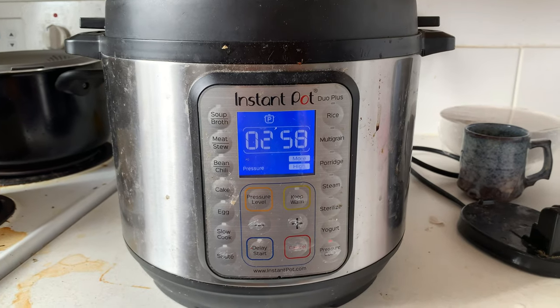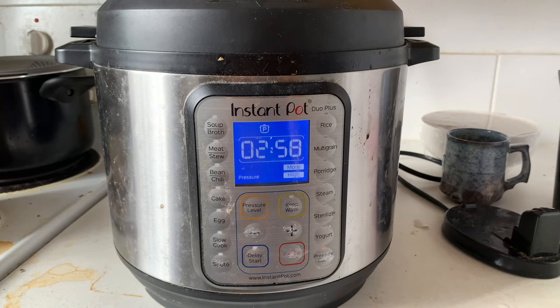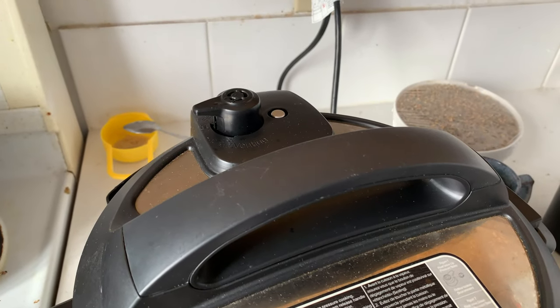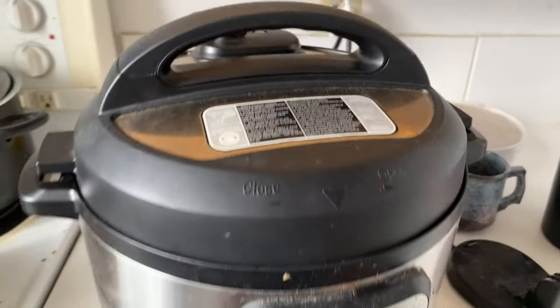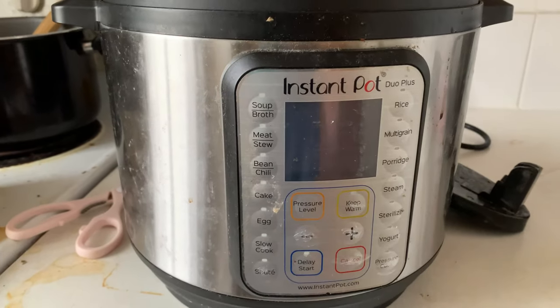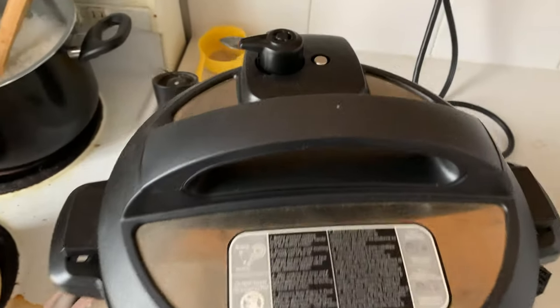All right, guys, so it didn't take long to get up to pressure. It took about 2 minutes. And so it started the cycle. See that? No steam coming out. Steam will never come out of this thing. And it's nice and silent. Hello everybody, I am back. 3 hours have passed. It turned off on its own like it should. And as you can see though, the pressure is still up.